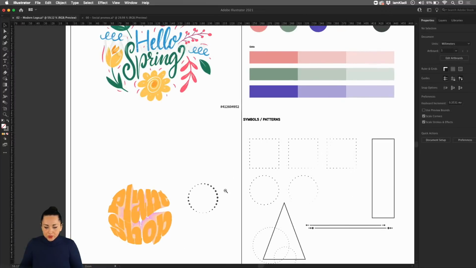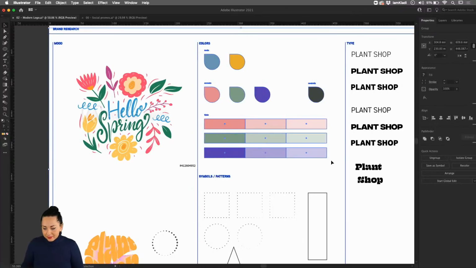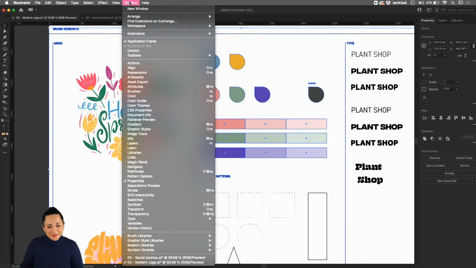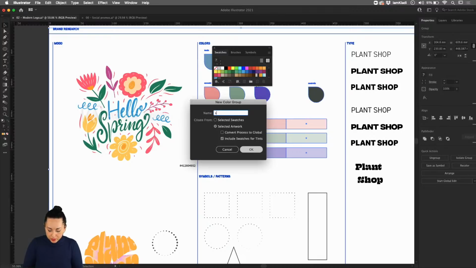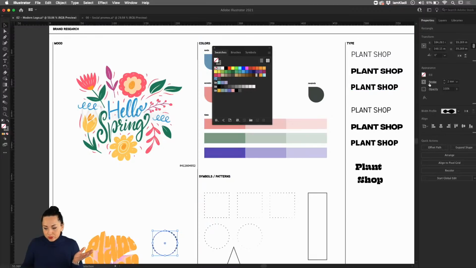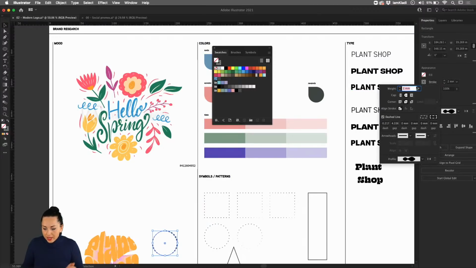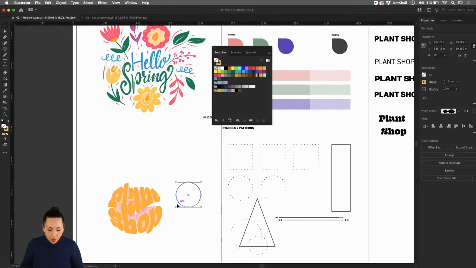And then in order to really take advantage of the color of the brand, we can click and drag in order to select them, then head to the swatches panel, as every panel located under the window menu. And from here, we can click on this little folder icon in order to create a new color group, which I'm going to call Spring 2. And click on OK. And as you can see now, the swatches are available inside your swatches panel. So if I want to change the color of the stroke, all I have to do is go to the properties panel, click on stroke and the color, and then you can select one of the colors directly from the colors that belong to our little brand.